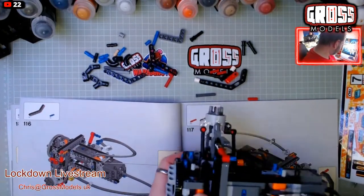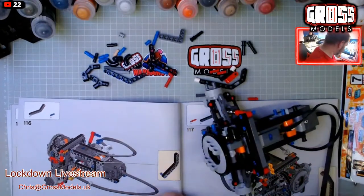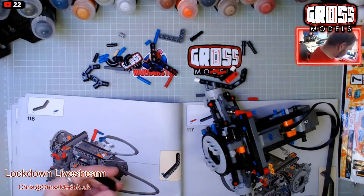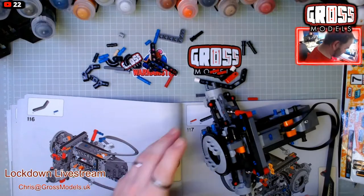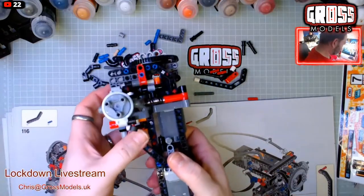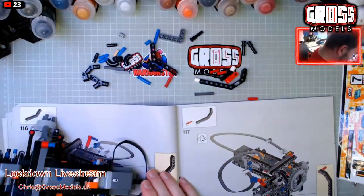Right, next bit. Now we're doing the other side. Is that turned over? No, it's not. It's that way up. Right, so one of those and one of those. Not one of those, one of them. That goes through the bottom piece there like that. And it's still the same side, actually. It's going on to these now. So that's bracketing that. Cool, I like that.